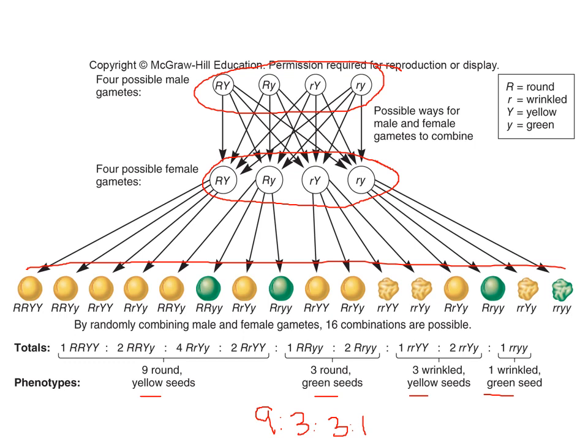The first 3 will indicate that you'll have 3 that will have a dominant and a recessive trait, and then you'll have another 3 that will indicate that you have a recessive and a dominant trait, and then the 1 indicates that you have your 1 option that will both carry recessive for both of the genes. So 9, everything is dominant. 3, 1 dominant, 1 recessive. 3, 1 recessive, 1 dominant. I know it's the same thing, just in a different order. And then 1 is that both of them are carrying the recessive traits.